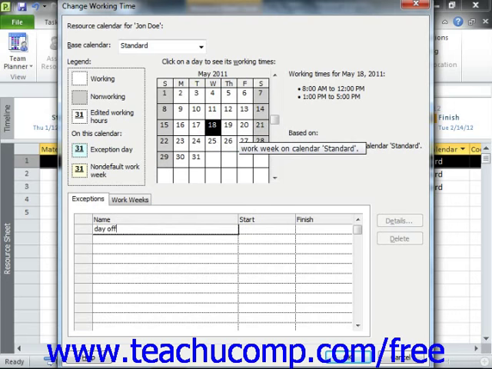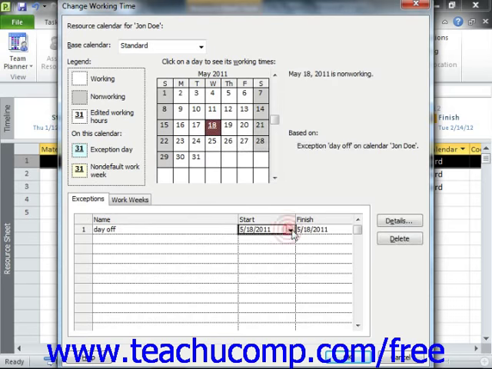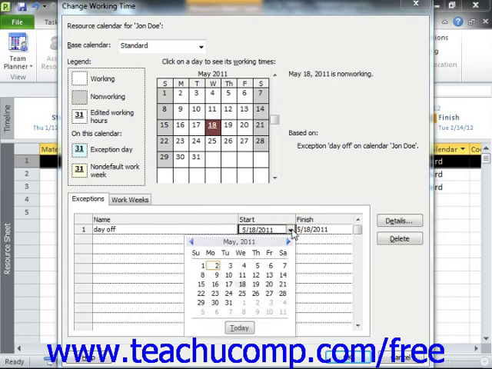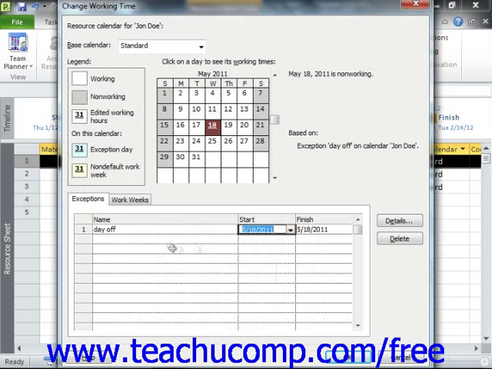When you leave this cell, the start and finish dates will default to the value selected in the calendar above. If this is incorrect, you can click into either or both the Start and Finish columns to indicate the correct start and end times for the time off from the project. You can then repeat this process as needed in order to enter any other time off for the selected work resource.